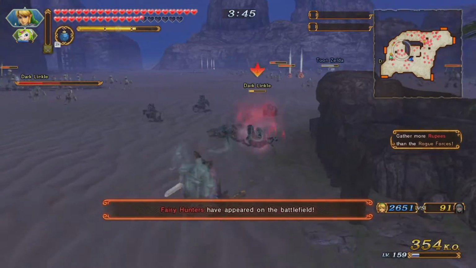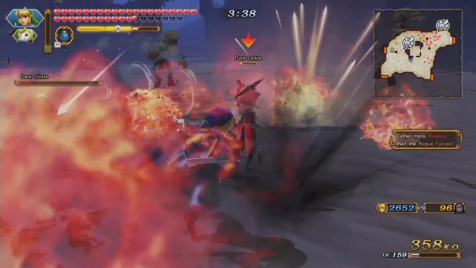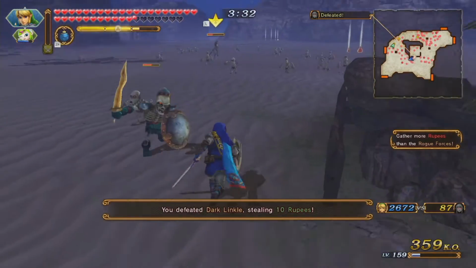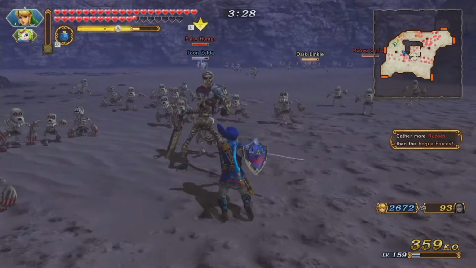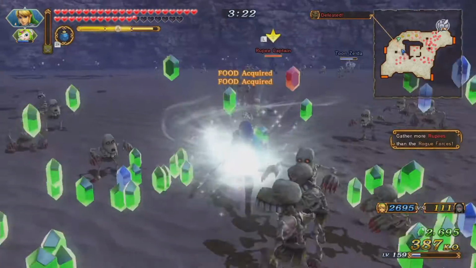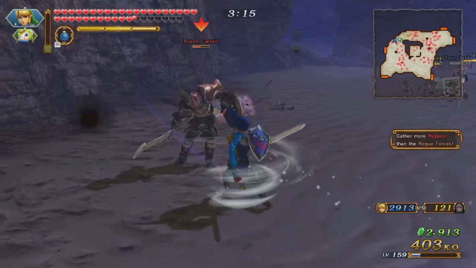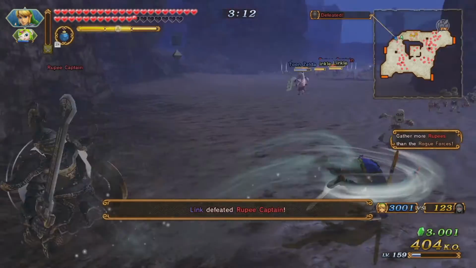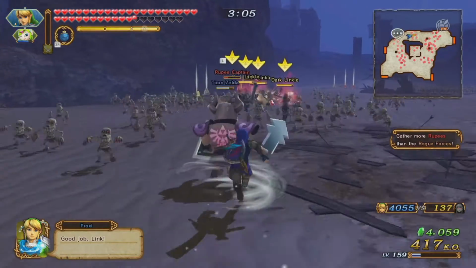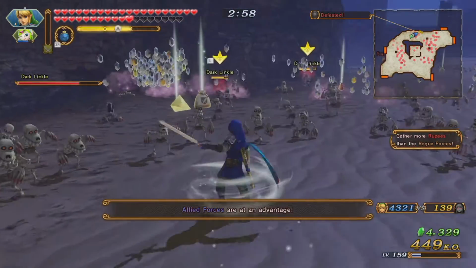Can I at least attempt to KO a Dark Linkle here? Because I feel like I can't really do that until later. Defeated a Dark Linkle there. They don't really have many rupees though. If we just keep on KOing all the Fairy Hunters and Rupee Captains, then it's pretty straightforward. Hang on, let's use a special here real quick. Goodness, we like got all the Dark Linkles there.